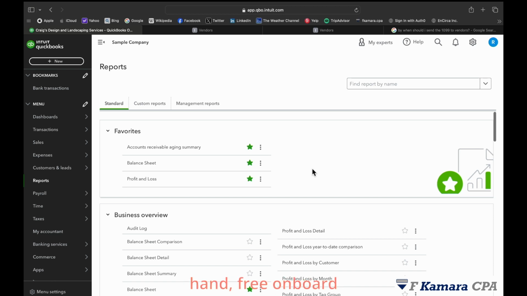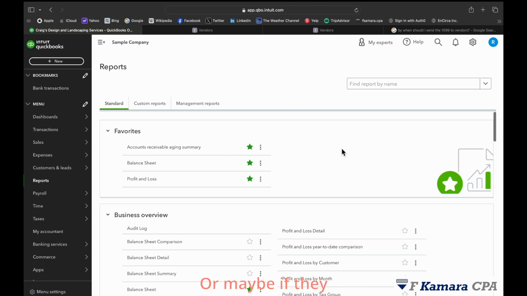But if on the other hand, free on board destination, meaning until the goods are delivered to the customer before the risk and reward of ownership is transferred to the customer. In that case, we cannot recognize revenue until the customer receives the goods. So in a situation wherein we have that scenario, then you might see, if we have the FOB shipping point, we might see that we have a lot of sales, but the customer hasn't paid because they haven't received the goods.